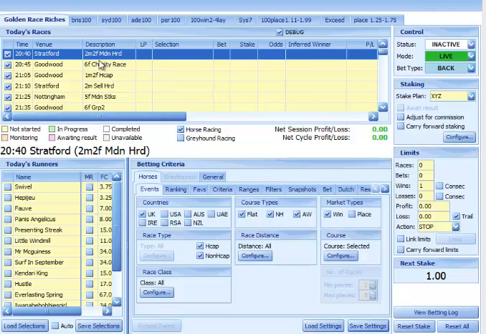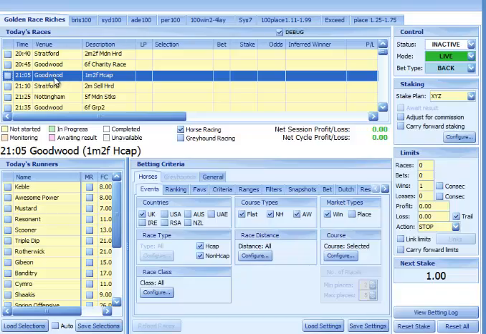Okay, so at the moment all the races are ticked. So what we need to do now is just untick them, just that little box there. And then we go to the first real race. This is just a charity race, so we don't bet on that one. So we pull up the first race at Goodwood, and the fields come up here now.